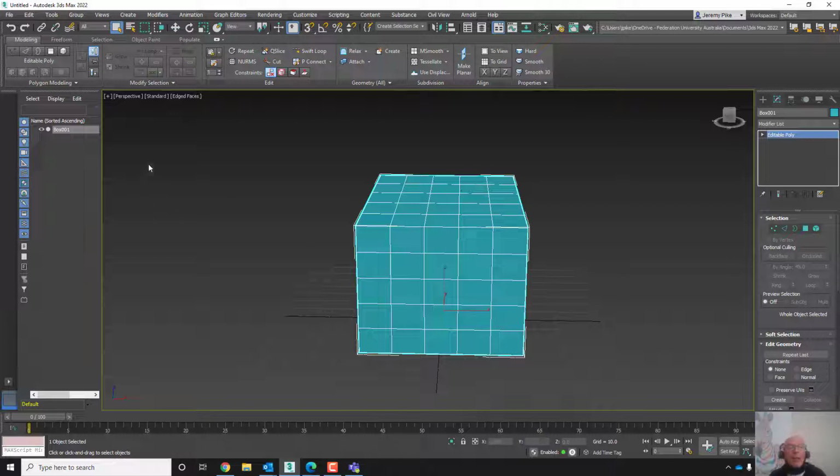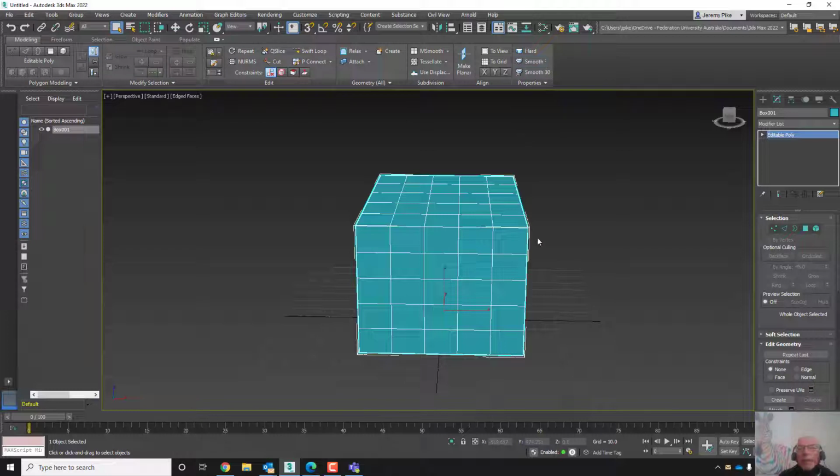Smoothing is another thing it has as well. And we can do a lot more. So this is in the modeling section. Remember, this will not appear if this is not an editable poly or an editable mesh. You will not get this stuff. You can object paint, you can populate, you can freeform. Let's go. There's your modeling.